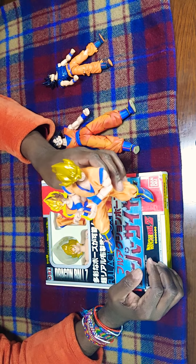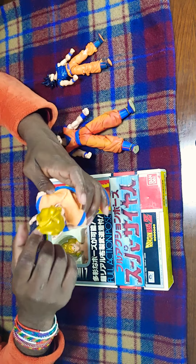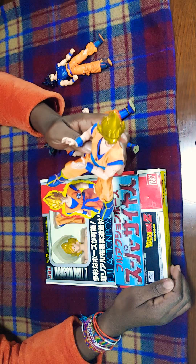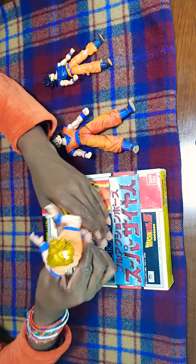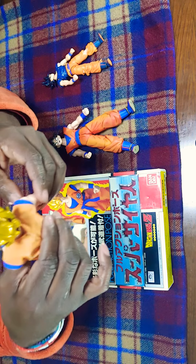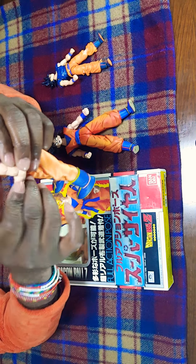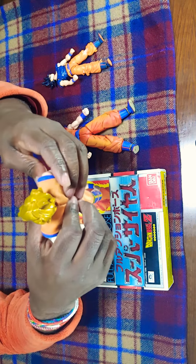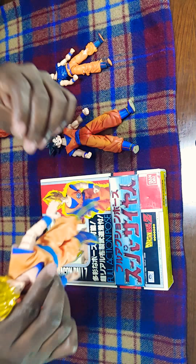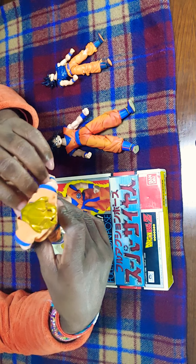Remember when I was a kid and I had a model kit Dragon Ball Z figure, I would put a blue marble in their hand to make it look like he's forming the energy ball. Anyway, I'm very happy I found this loose figure. It has seen better days — you can tell whoever had it and sold it, they had a good run with it. I paid like 500 yen for this figure. The legs are very flimsy, but for an old figure it still looks pretty good.